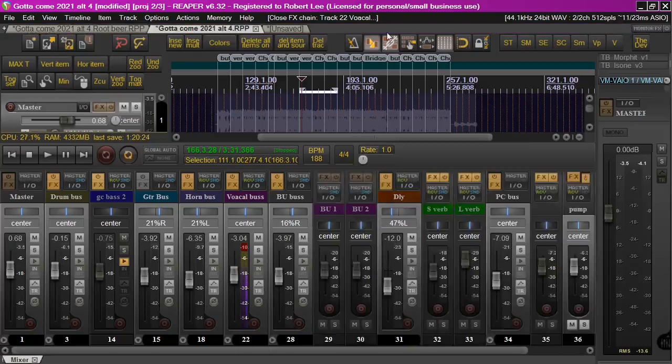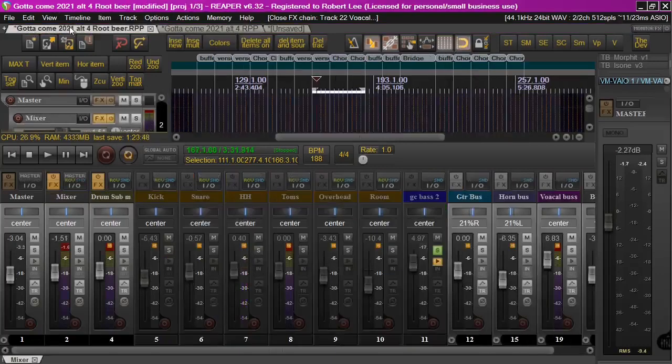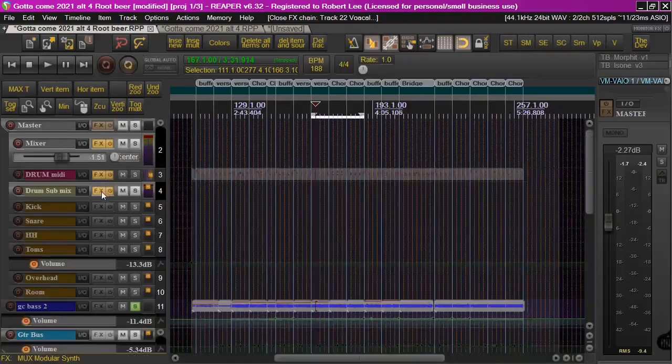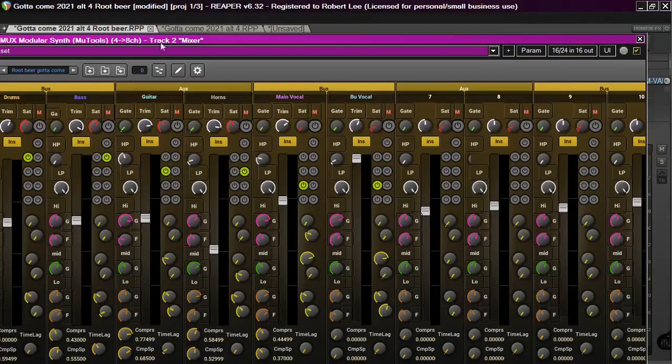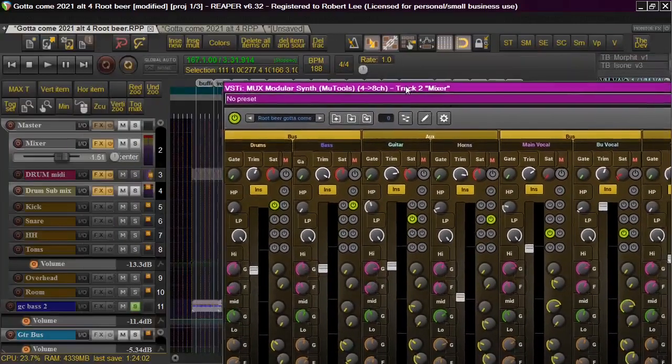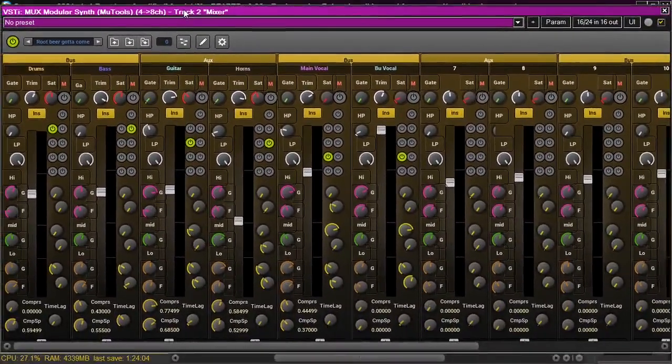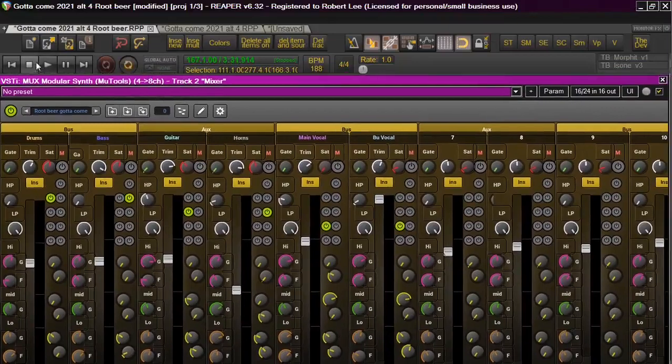So I'm going to fix this solo thing. I'm going to figure it out one way or another. So anyway, back to our mix here. Let's say I want to solo the bass. It's soloed. And now we can play.